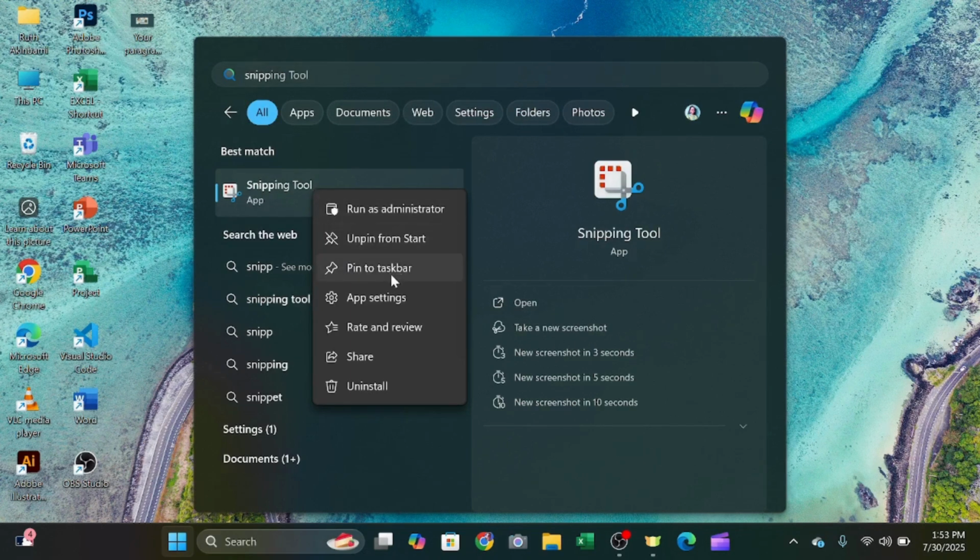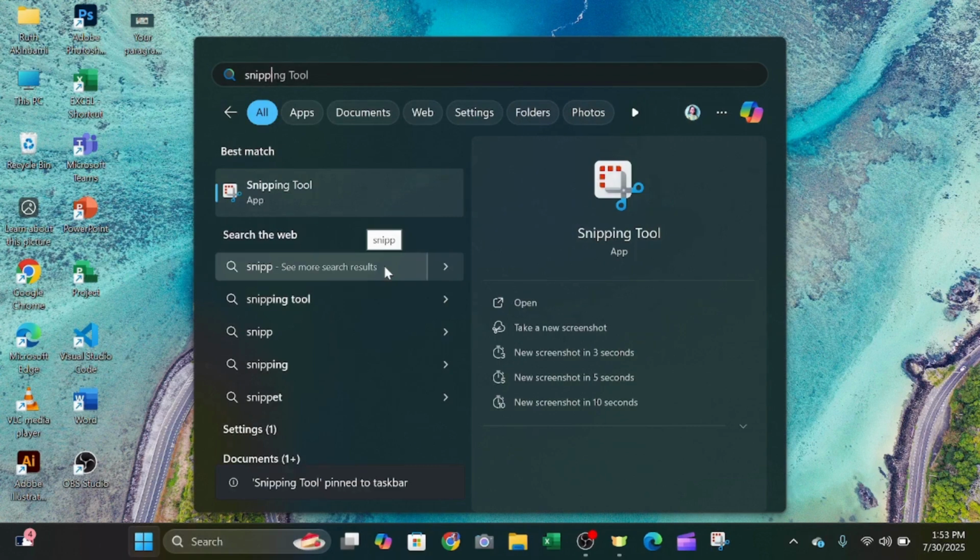I will see the option called pin to taskbar and I'll click on it, and boom, my application has been pinned to the taskbar. So it is as simple as this. To unpin and pin apps to your taskbar is pretty simple, and it doesn't take a second to achieve that.